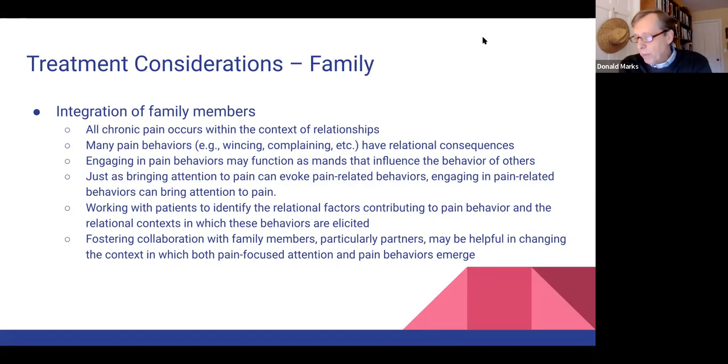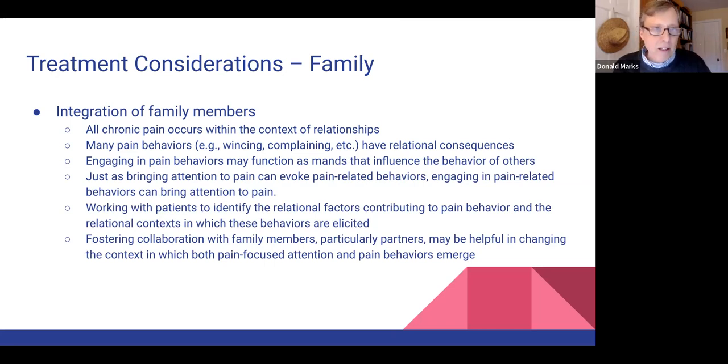And then the other point that I wanted to address today, and I'll just talk about this very briefly, is that when we're working with any individual with chronic pain, we're working with the social support system and relational supports that this individual has. And so with adolescents in particular, we're working with family members, and it can be very useful to consider the relationships as you're addressing pain. My original training before I was a psychologist, I was a marriage and family therapist.